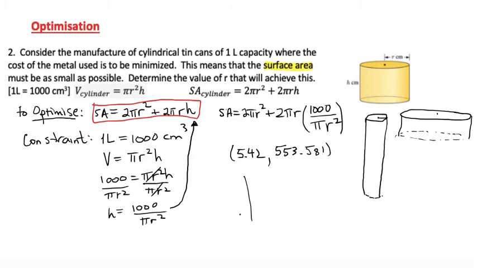And remember to always draw a sketch. I actually just realized that I did not draw a sketch on the last one, and that's bad. It doesn't need to be pretty, but just show the fact that we solved it graphically. If I label my axes, on the x-axis I've got the radii, and over here I have all the surface areas. And this is my minimum. So determine the value of r that will give this to us. That's this right here.